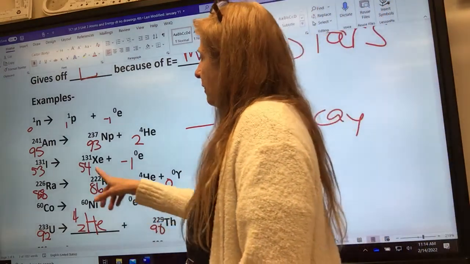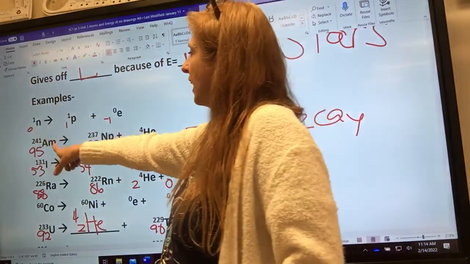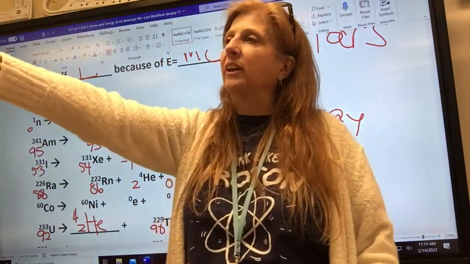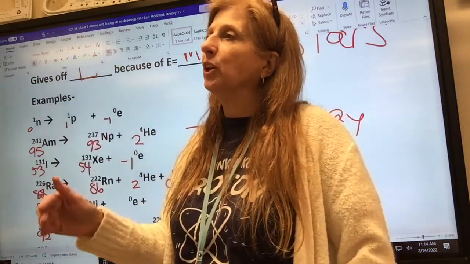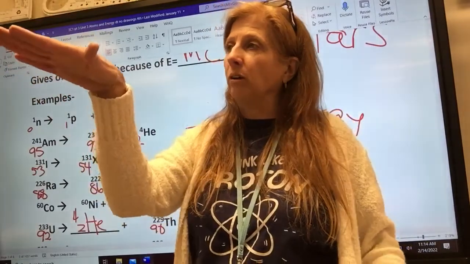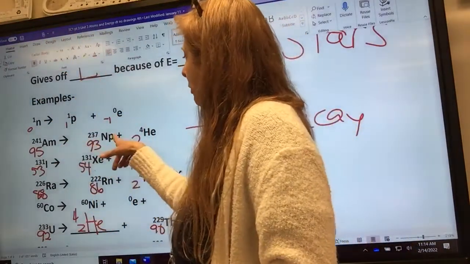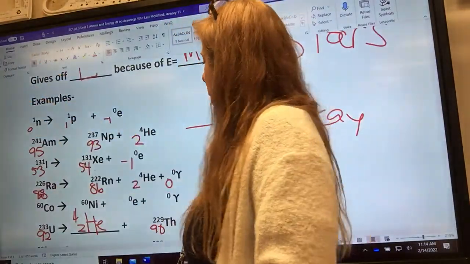Let's look at the next one. So americium is element 95. I would have gotten that off the periodic table. You go look at Am. It's got a blue 95. Everybody see it? It's right next to 94 and 96. It's a few up from uranium. Okay, neptunium is 93. You go off the periodic table.